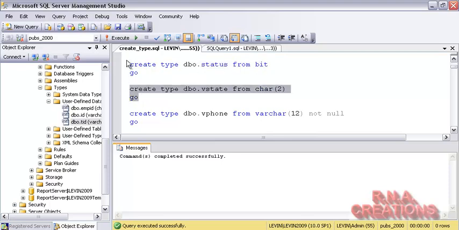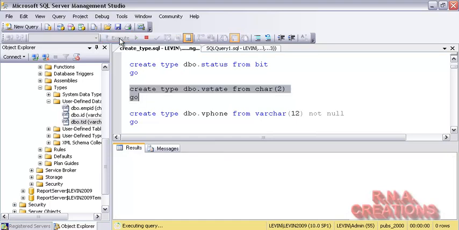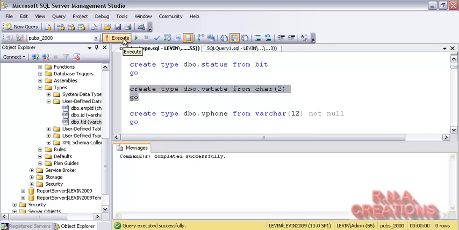Now as you know, most of the tables that have addresses would always have a state. So we can have a state type always defined here. In case I did not want the abbreviation of the state and wanted the full state name, I would only have to modify this type here with char 20, 25, or whatever I wanted, and it will get affected in all the tables and procedures wherever I am using it.